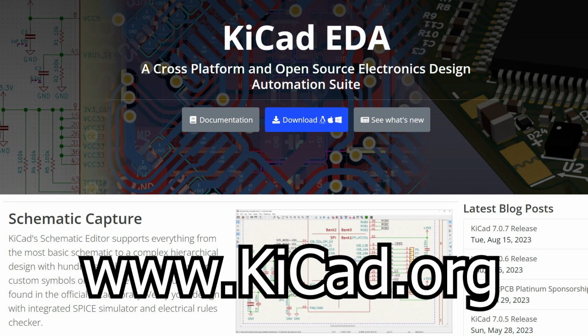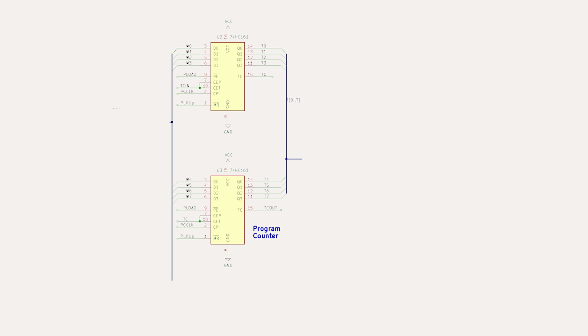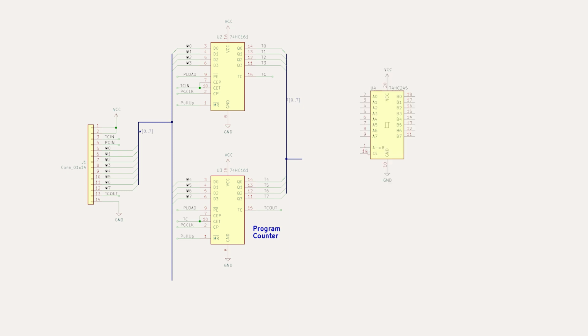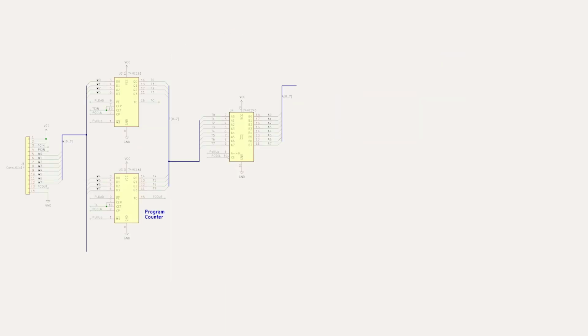I go back to KiCad and lay down a single 74HC161, connect up all the input and output pins, and add control signals. Remember that each 74HC161 only stores 4 bits, so I need to replicate this to form an 8-bit program counter on a single board. The input comes from the W bus, and the outputs form a temporary bus I've called T, so we have T0 through T7. I connect this T bus to a 74HC245 as per our previous block diagram. Connect up some wires to the inputs and outputs. Replicate it for the feedback circuit, and I'll use this as a placeholder for our 8-bit effective address register.